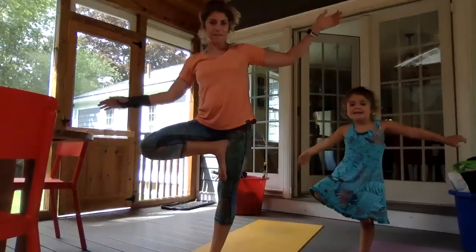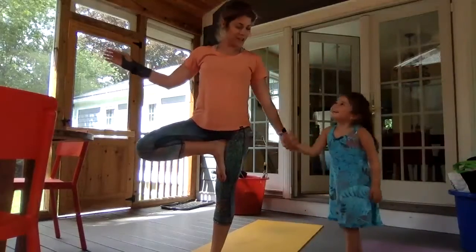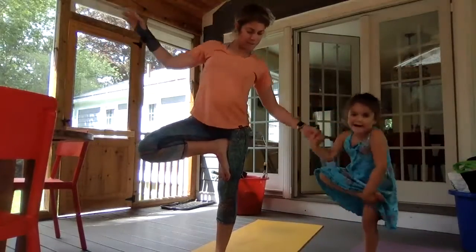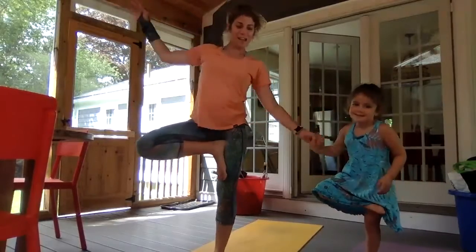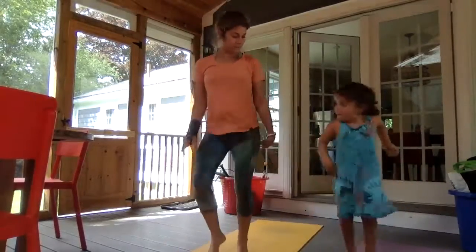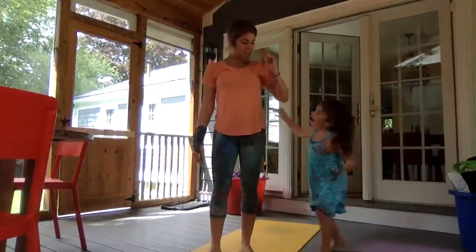Just have to get steady at first. Ooh, that's okay. If you fall out of it, we come back into it. And then slowly releasing that leg and shaking it out. Shake, shake, shake, shake, shake. And then we'll come to the other side.